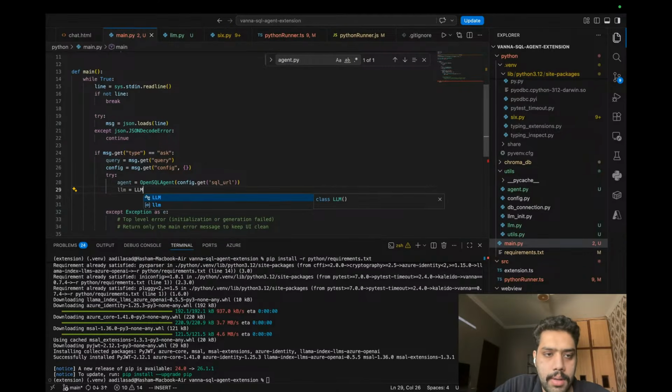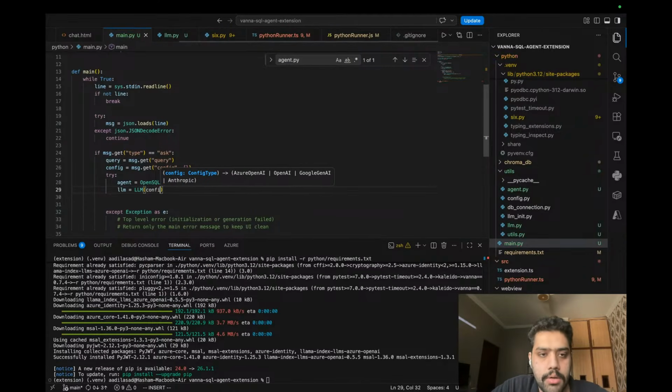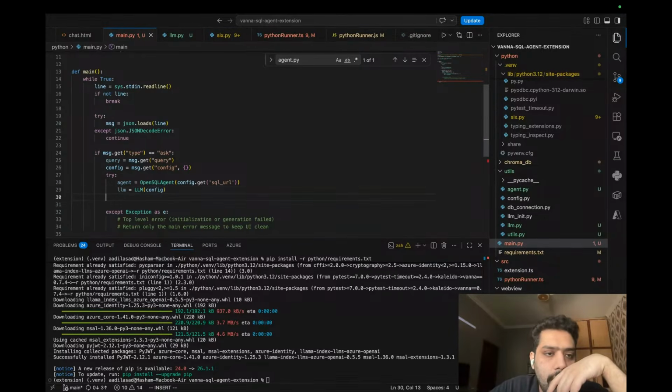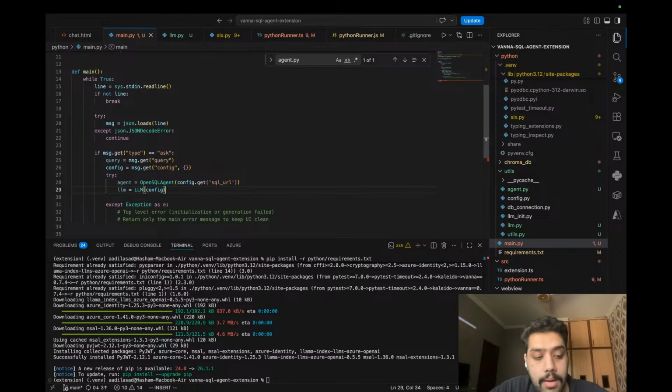LLM is equal to LLM, and we just need to pass the config and that's it, we have our LLM. Another thing that we need is a command.